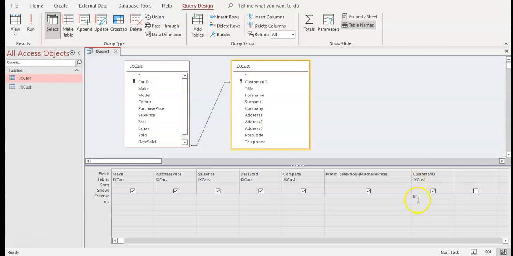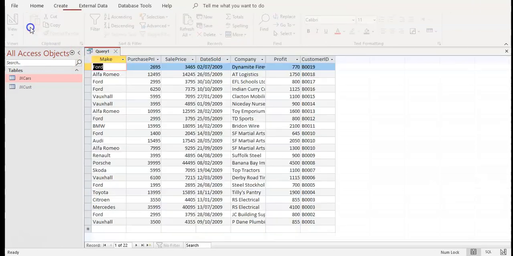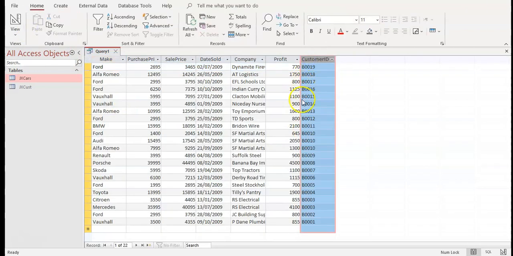So the asterisk just means that any text can follow, but the very first character of customer ID has to be B. So when you hit enter, you'll see it will put "like" and some quotations probably, but you don't have to worry about that. So if we hit run to test if it's going to work, you can see that all of these customer IDs start with a B.